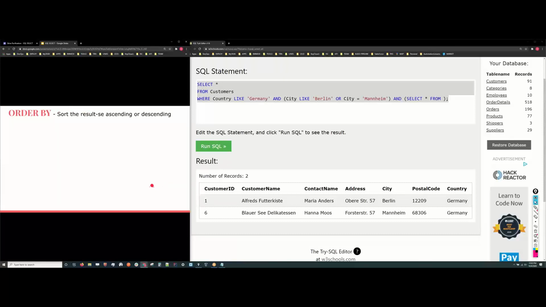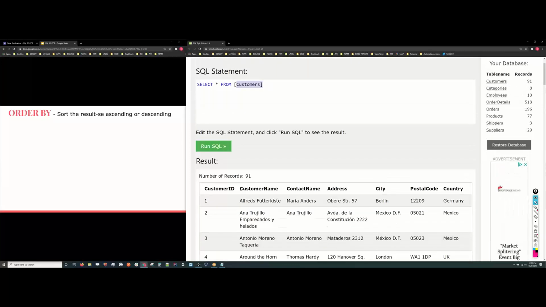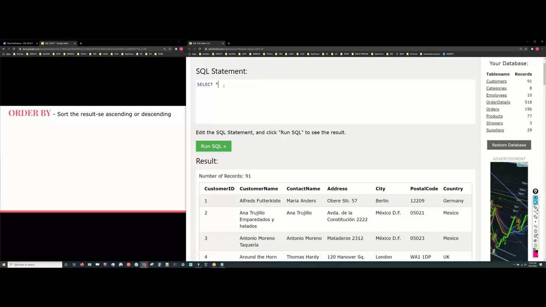Last part is called order by. Remember, we skipped out on this; we wanted to order things up and set it up in a good, nice view. For example, we were right here when we were displaying these customer name and country. Haley, give me a query to just display customer name and country. That's it, and nothing else.